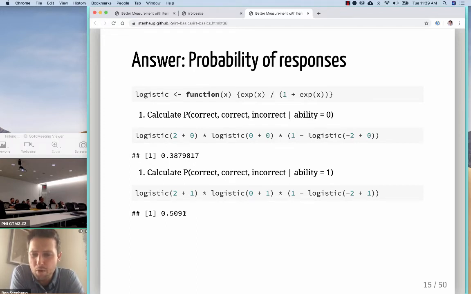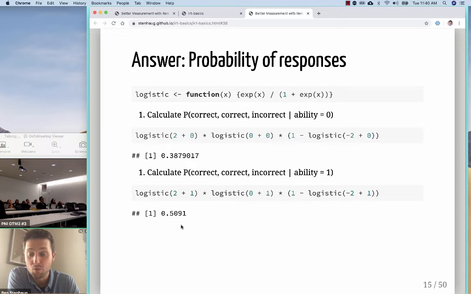And we won't go into any great detail in parameter estimation. I've told you that people have abilities and items have easinesses, but how do I get those? Hoping this gives some clue, we use maximum likelihood estimation. So if this person had this response, we would rather them have ability one than ability zero because it's more likely. You could check ability two, you could check ability 1.5. There's more advanced ways to do the estimation. But basically we find the ability that gets plugged in here that maximizes the likelihood of their responses.